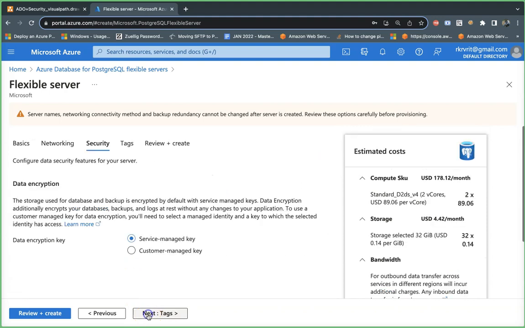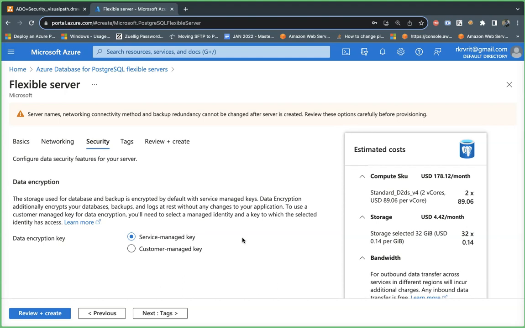Okay, so under the firewall rules, we need to add our IP address. That is one thing which we need to keep in our mind. Okay, I'm not adding anything now. You just go for the security. Under the security part, data encryption. So whatever the data you are storing to the database, when it is inside the database at the storage area, again, they will encrypt that data by using their own key, or you want to provide our own key. That is another thing.